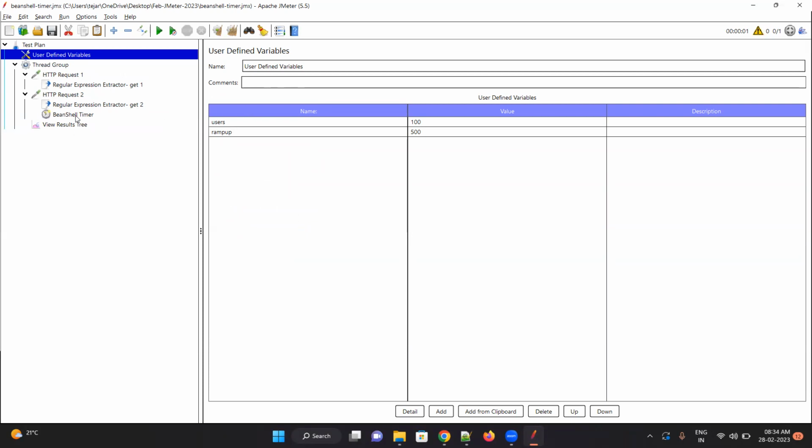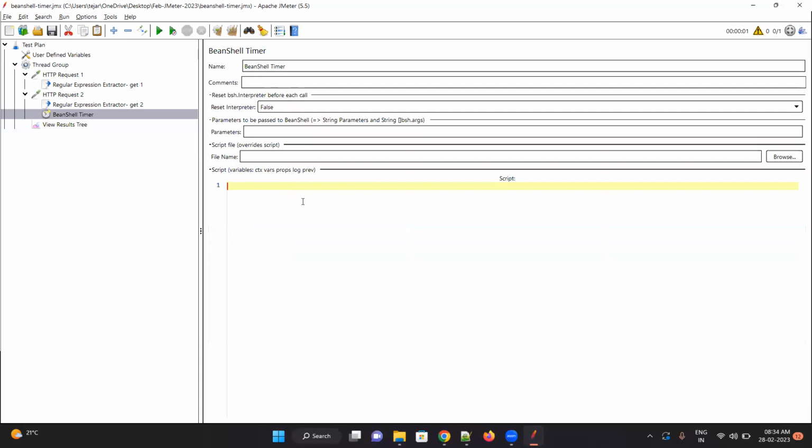On the timer, if I want to use them, first I have to get them. By default, all data types of your variables are strings. String users equal to vars.get. To get variables inside, we have to use vars.get. Same again, String rampup equal to vars.get.